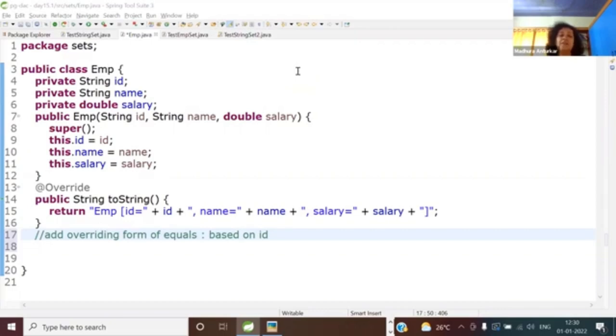Ankush, tell me, is it the overriding version at all? Sumit, tell me, is it the overriding version at all? You should not make such fatal mistakes after spending so much time on the equals method. Both Sumit and Ankush, yours is not an overriding method at all. It's an overloaded method. Did you understand what I said? Prashant, wrong.